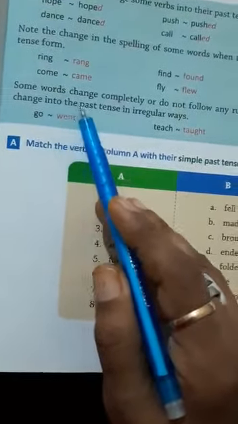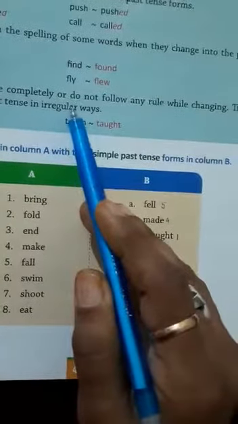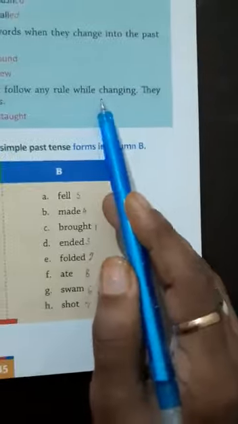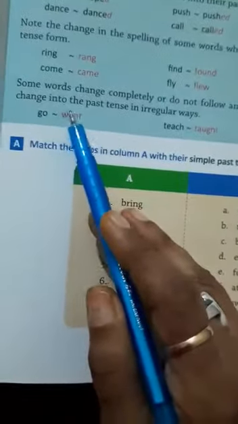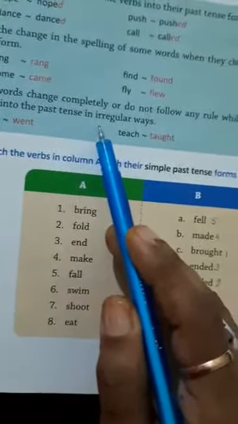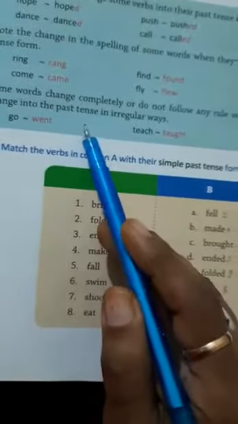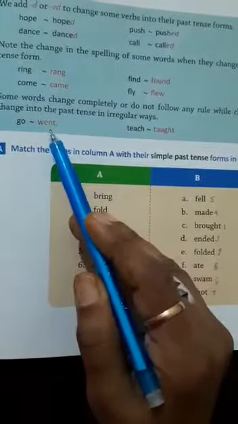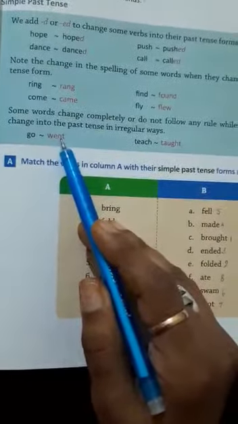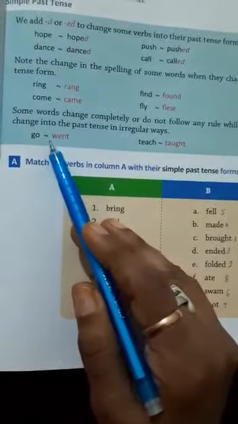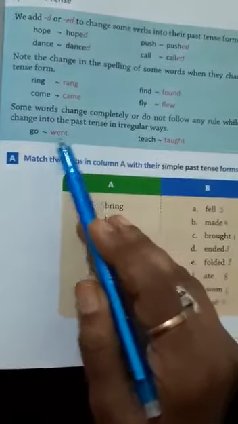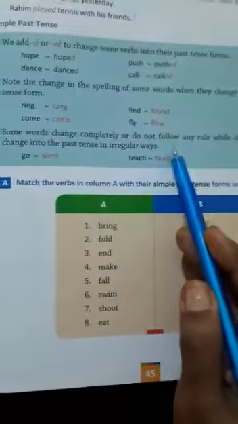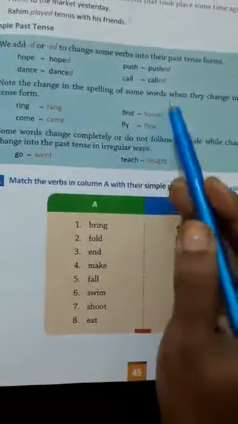Some words change completely or do not follow any rule while changing. They change into the past tense in irregular ways. Children, there are a lot of exceptions in English grammar also. You can see here, without rule, verbs are changing in past tense. You can see go becomes went and teach becomes taught. You will learn this also.